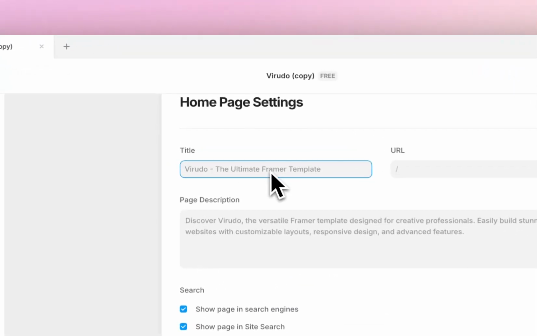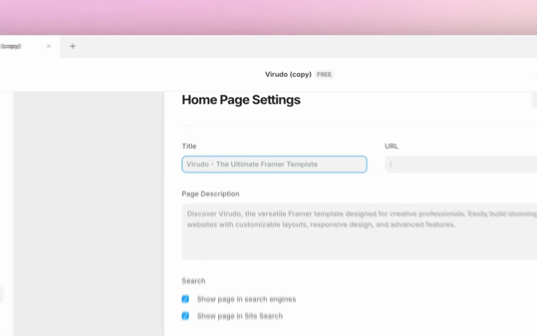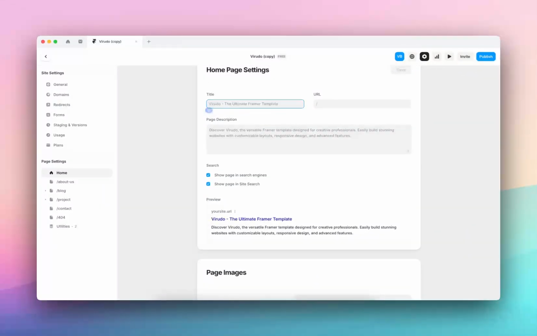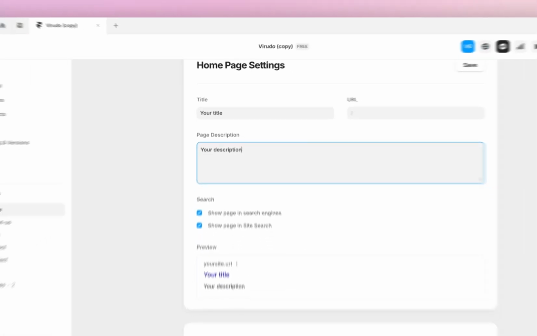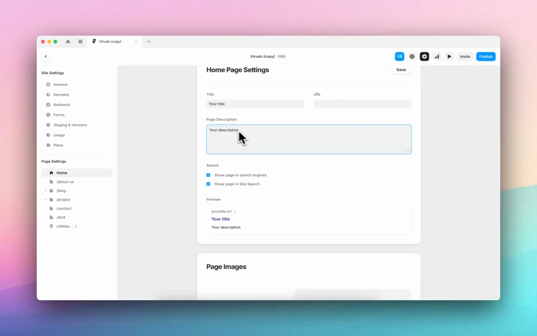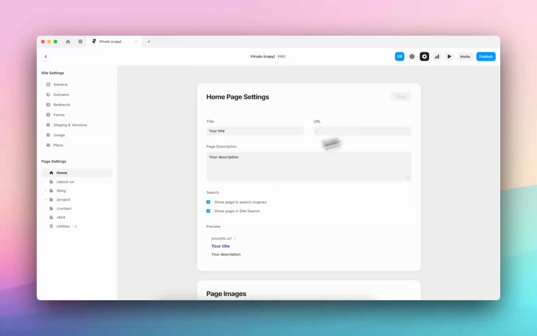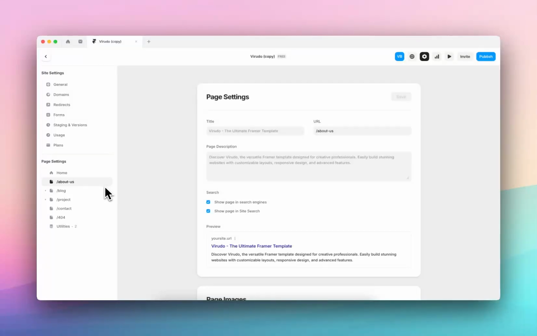So you can simply click into these boxes, into these inputs, and put in your title and also your description. You can also use dynamic tags in these blocks to link information or other pages or general site information. So remember to hit save when you've made these changes, and to do this for each page you can just click through and adjust the content as needed.